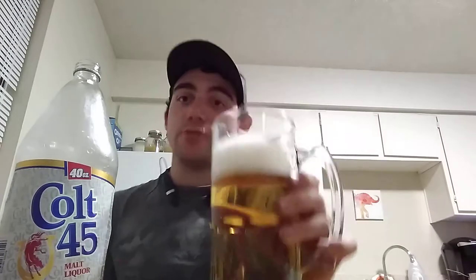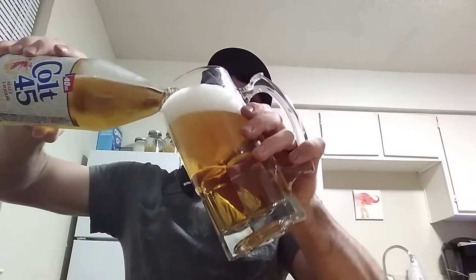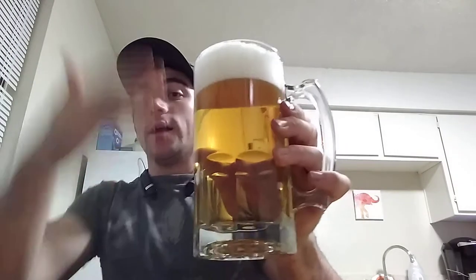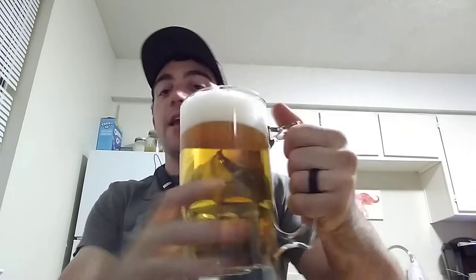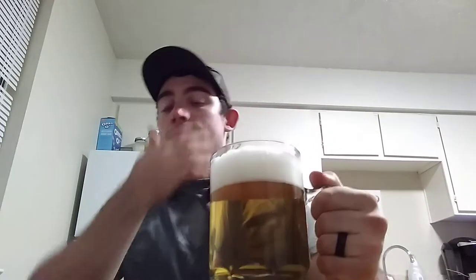I poured it ridiculously hard and the head has dissipated a little bit, but not as much as I thought it would. We're going to go ahead and top this off just a smidgen. Look at that — that looks like a freaking beer out of like an emoji. This is what stereotypical beer looks like: two inches of head in a big old honking mug. That's what beer looks like in the media — when you see beer in cartoons like the Simpsons, or in old Disney movies where they featured beer, that's what it looked like. It's pretty cool.